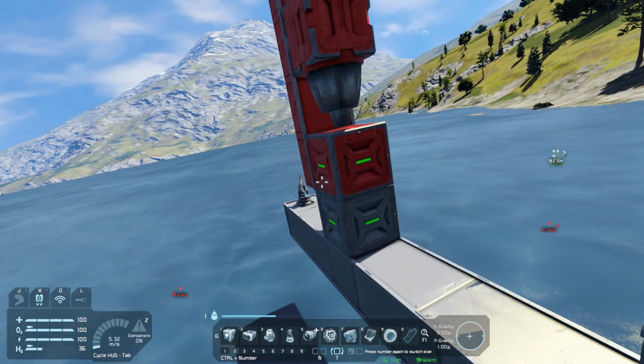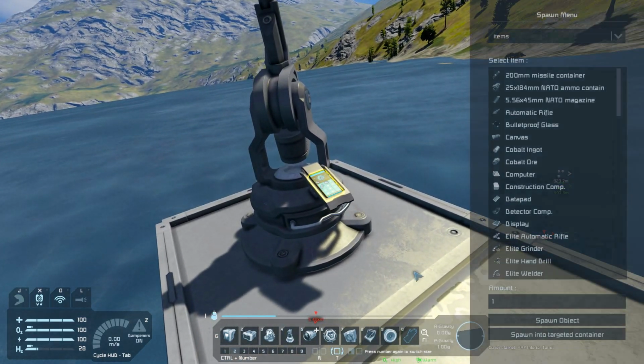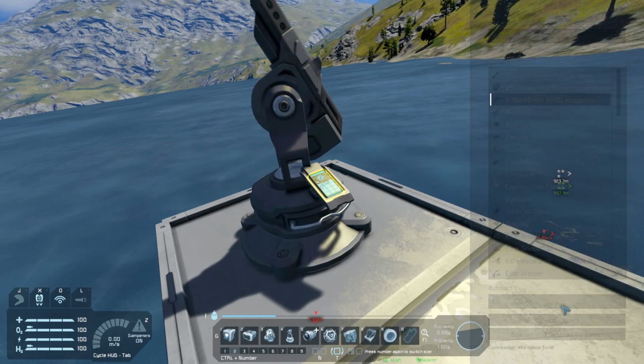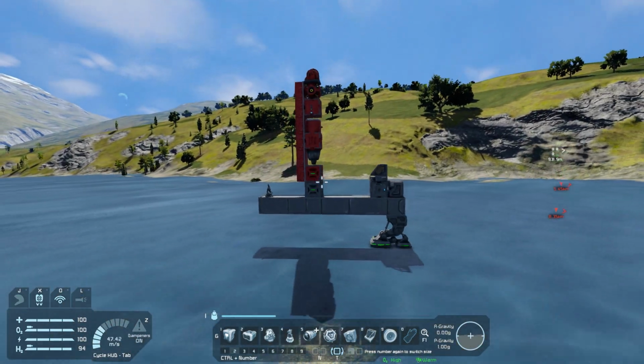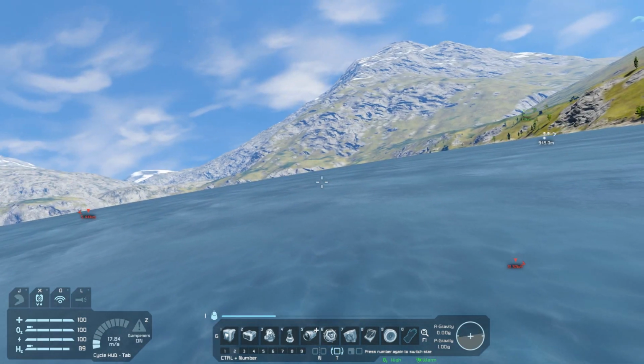There's just one more step before we're ready to fire, and that is to add some ammunition to our turret. If the turret's not tracking a target, the missile won't guide. So I add a little bit of ammunition to our turret. I probably didn't add enough, but this is now ready to fire.